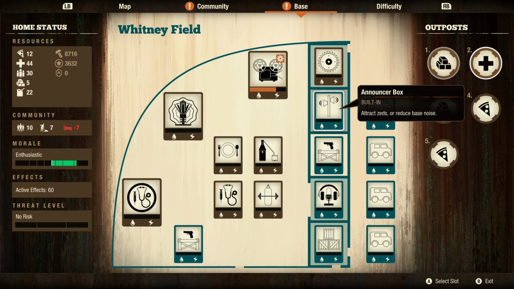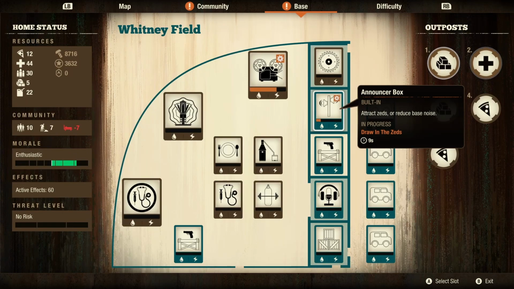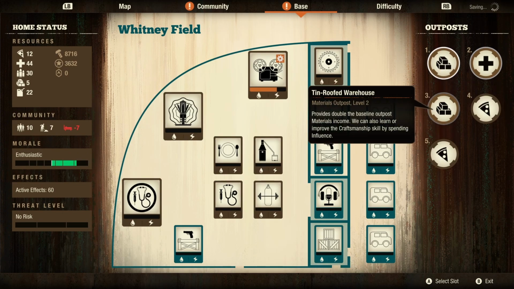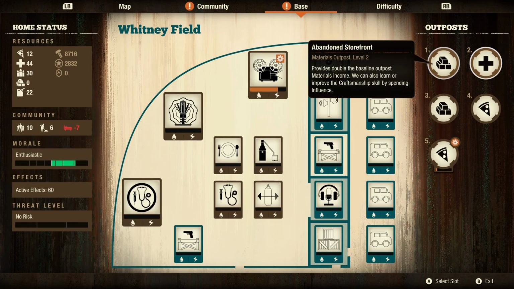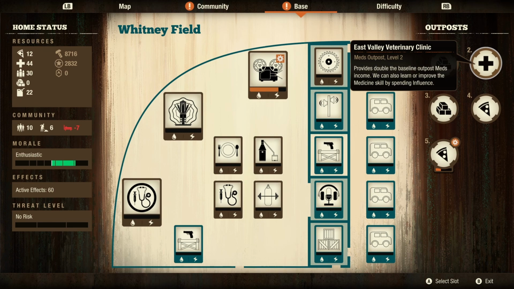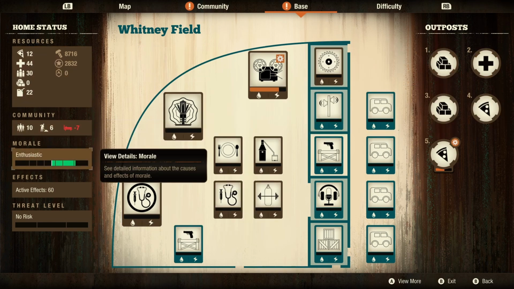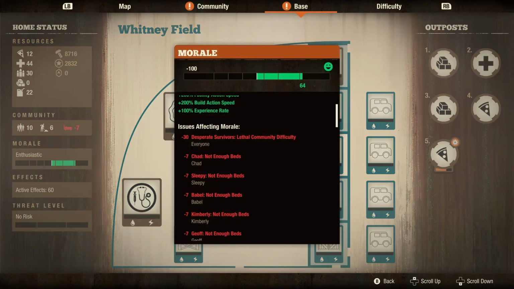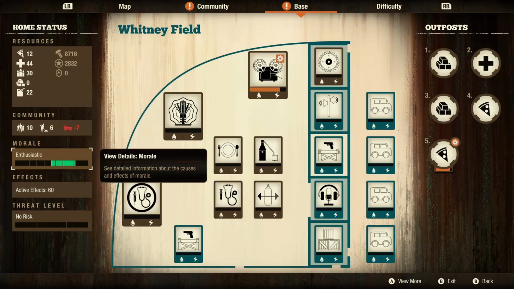If I call in an announce box, we should get 620 influence. Yeah, I don't think so. We've got 2 food outposts. Okay, heads up. We've got a lot of Zeds massing outside our front door. 2 material outposts and a clinic. And our morale is 64, so that's in the highest tier that you can get.